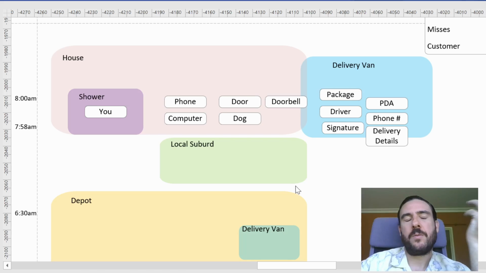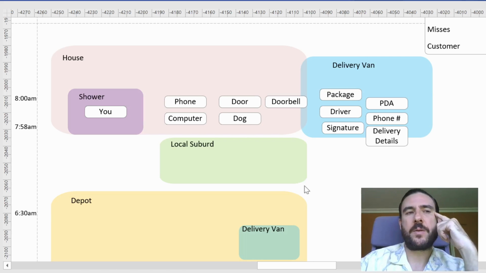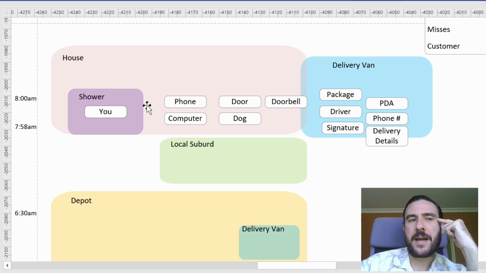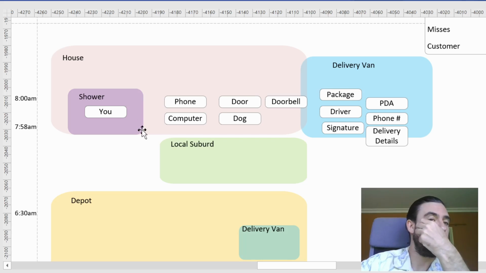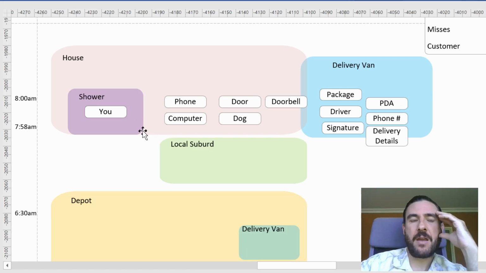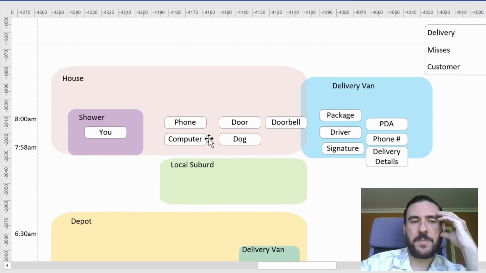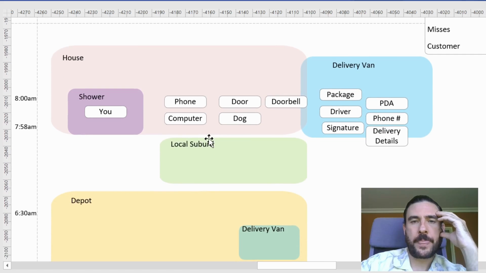Now again, we can create the scenario in any such way that we want. In this scenario, if we said that we were expecting the package maybe between 8:30 and 9, what happened in the suburb and the transportation from the depot to your house may be important.